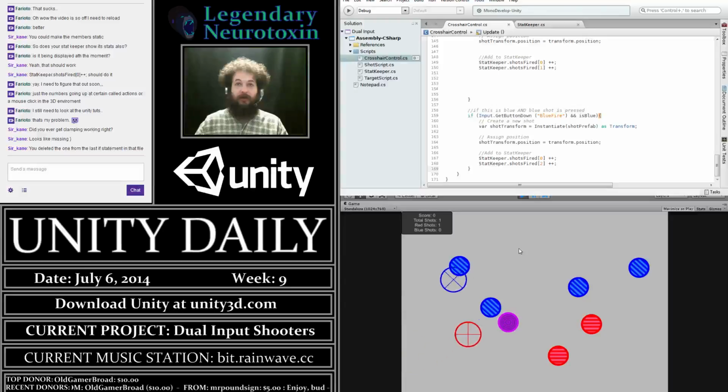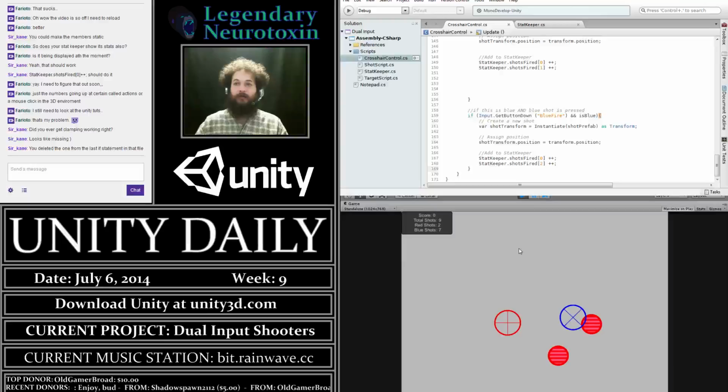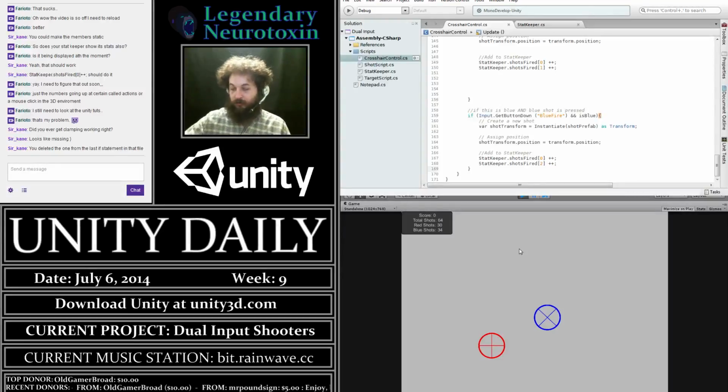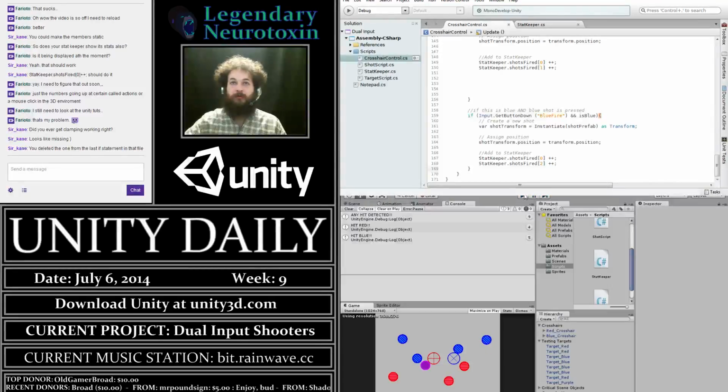Yeah, so clamping works. As you can see, I adjusted the smoothness of the controls so they don't just jump across the screen. You can actually control what's going on with them. Okay.